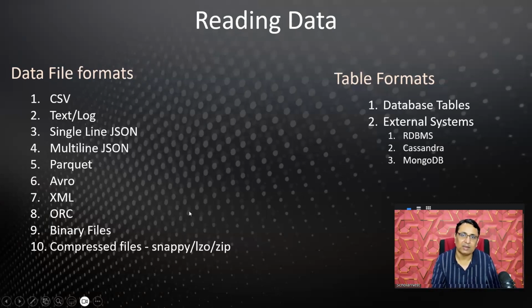Your data is already there in files within your data engineering platform, and you want to read it and create a data frame and then start processing it. So that's the first thing we do. The second type of source is your database tables. When we say database tables, I'm talking about within your data engineering platform, like a Spark database or Hive database, or database and tables created within the data engineering platform itself. We are not talking about the external sources, which are outside the data platform.